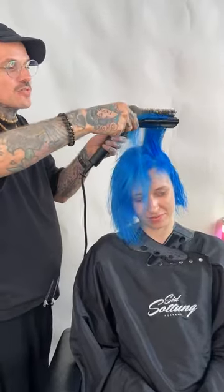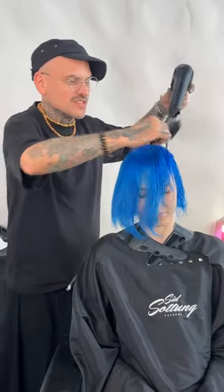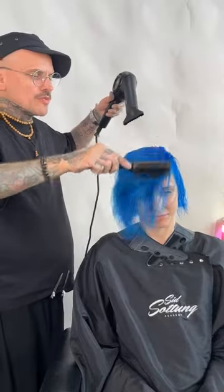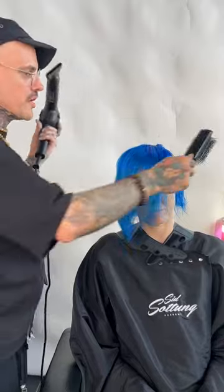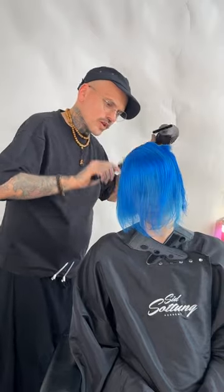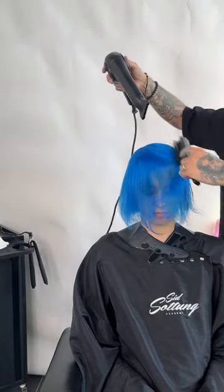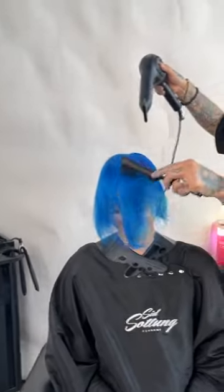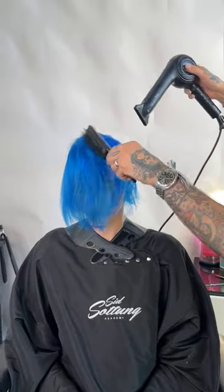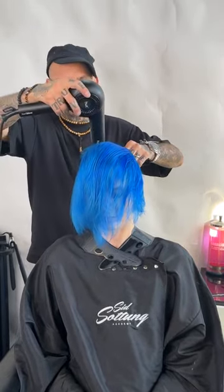Throughout the years we've kind of lost a lot of the art of hair cutting due to all the freehand techniques. When we see these colors, it hasn't gone on with a proper haircut as a blank canvas. When you look on the Instagram pictures, it's all the same — just showing the back picture of clients. Isn't hair color based on the haircut? To work off the haircut and also work off your client's skin tone? I chose to do more of the blue because she has warm-toned skin. Really work with your client's skin tone and also lifestyle — there's a lot to go through.